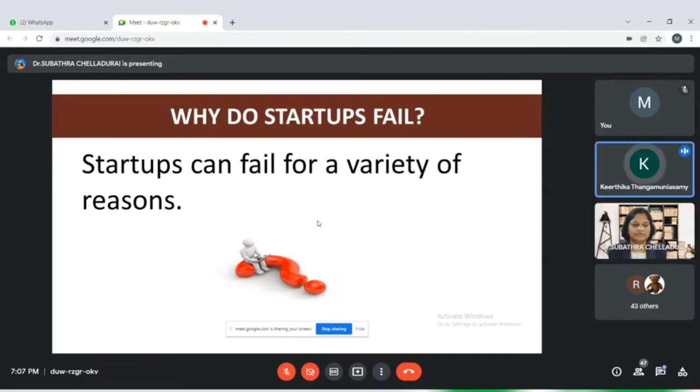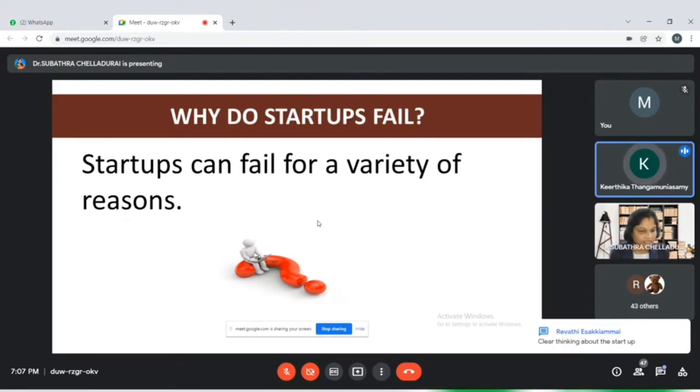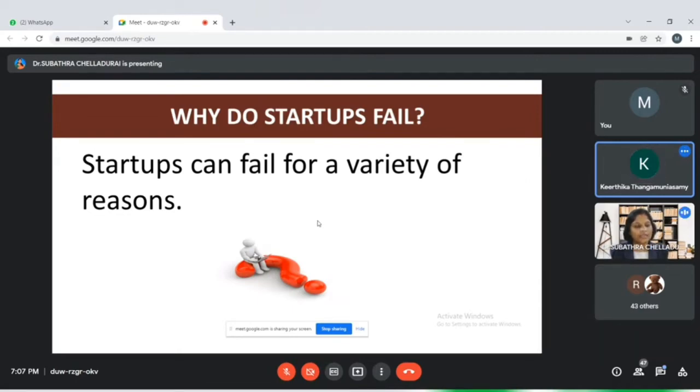Because they will not come to know the full knowledge of the product. They don't know about the product themselves, and without knowing it they have introduced it. Okay, very good. Then they don't know about the marketing situations, how to make the process of goods to be sold. Okay, Revati, you said clear thinking about what? Yeah, they don't have a clear knowledge about the market. Okay, very good. Then what else could be the reason?